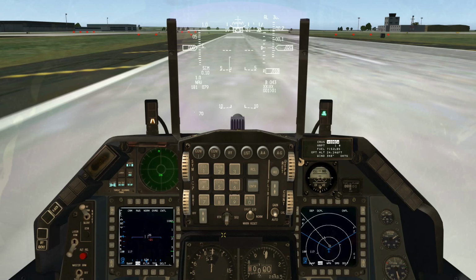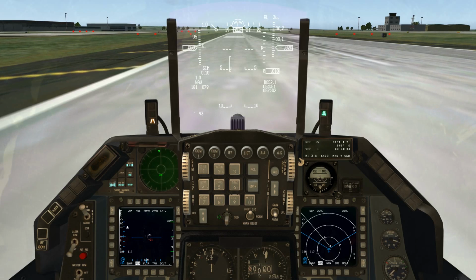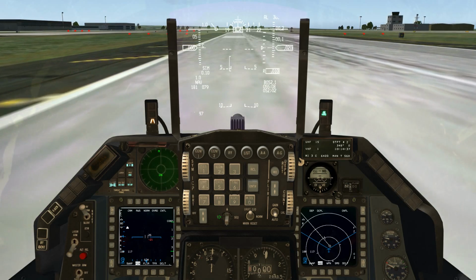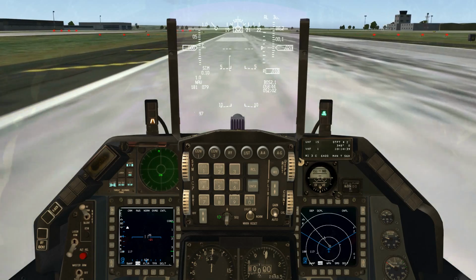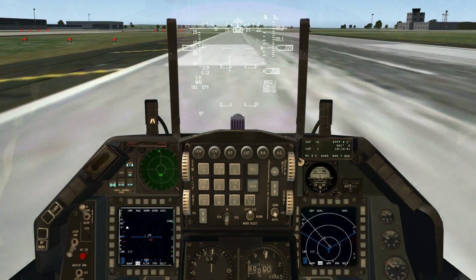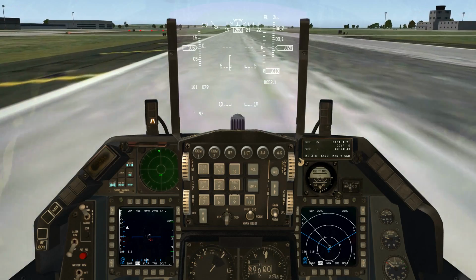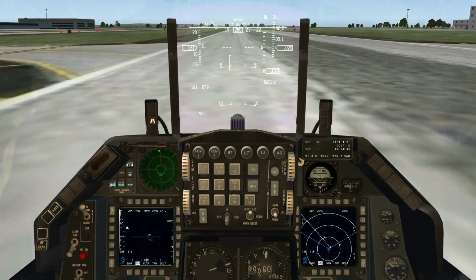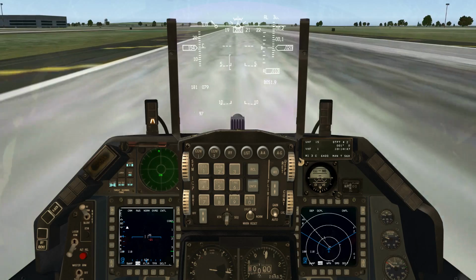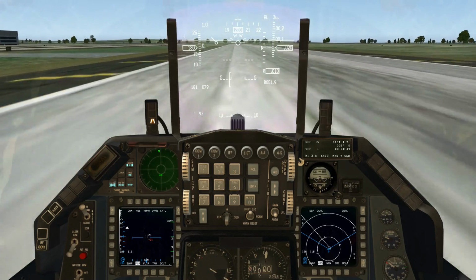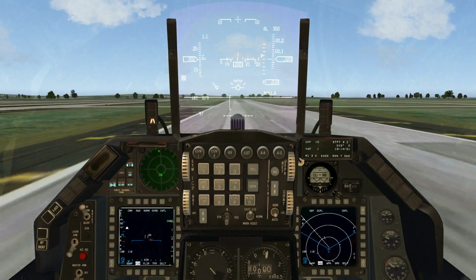Alrighty, so let's release the brakes and take off. Now, every time I start a takeoff roll, I always think about the limitation on the tires. It's 205 knots on the ground. You can't go faster than that, otherwise you exceed the rotational speed of the tires. So you want to be airborne before 205 knots.